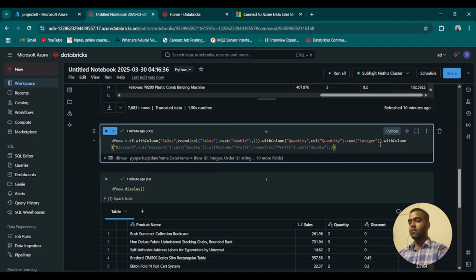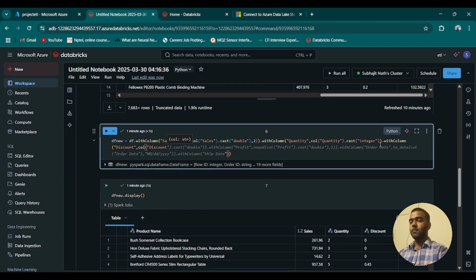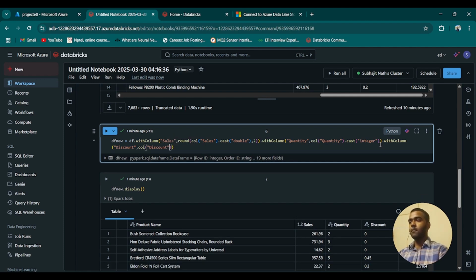I want the discount column, column of discount dot cast to double, and again I only want 2 decimals, right? So I'll just round it. Hey, we have done something wrong, an error.